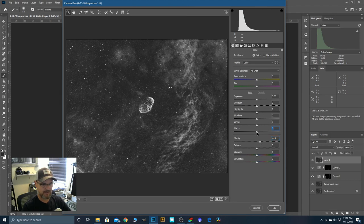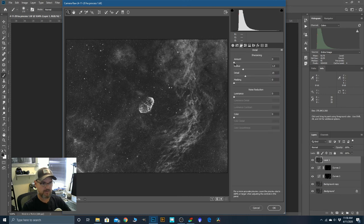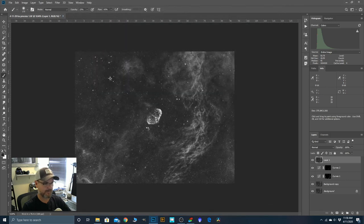Push the black level down, gives a little contrast. And I'm just gonna sharpen the details. And then add some modest amount of luminance noise reduction. Click OK. Cool.